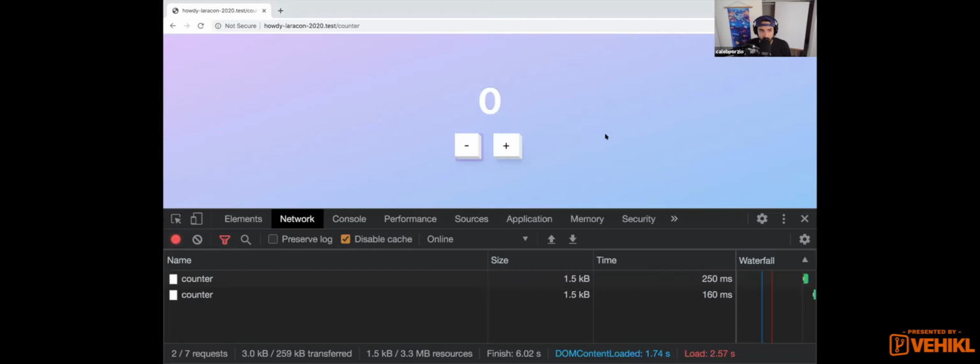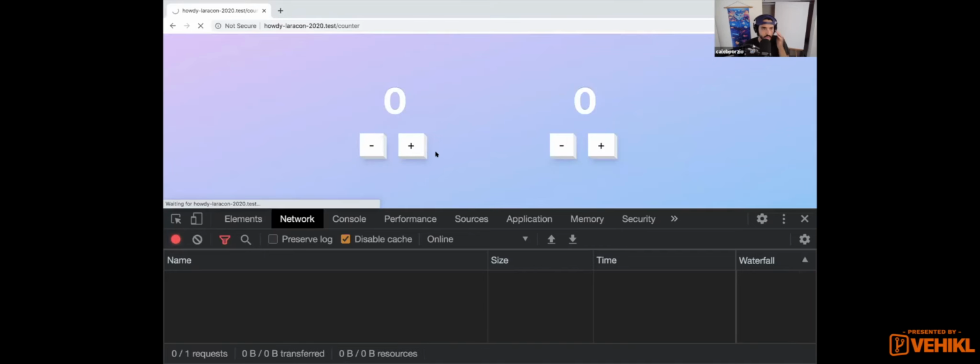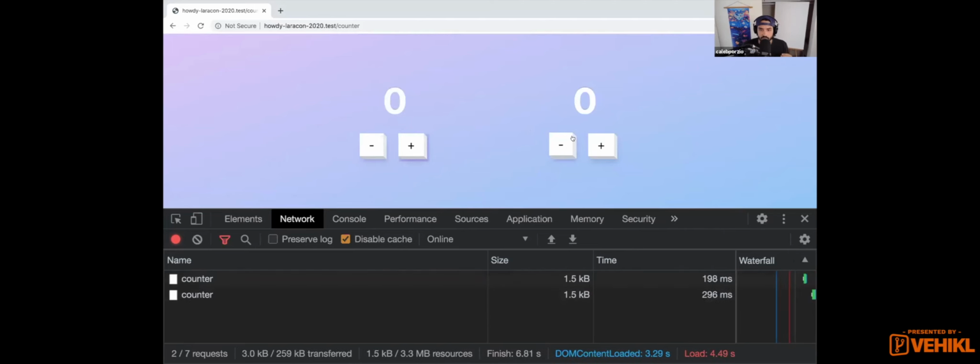All right, so this Alpine counter, I didn't even take you through the syntax. x-data, and we declare the state, which, if you watched Jeffrey's talk, he talked all about Alpine, which was awesome. We declare some count state. We have x-text count, so we're binding the value of count to this H1, and then we're listening for a click and decrementing and incrementing, okay? So we refresh. On the left, we have our Livewire counter. So when I hit plus and minus with the Livewire counter, it works, whatever. Now this one, it's super snappy and fast because it's Alpine, which is great.